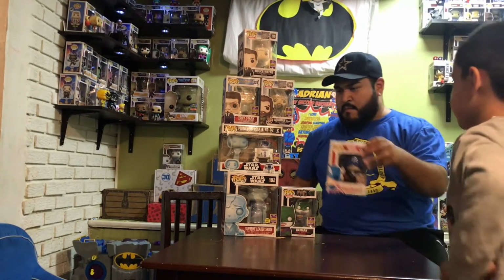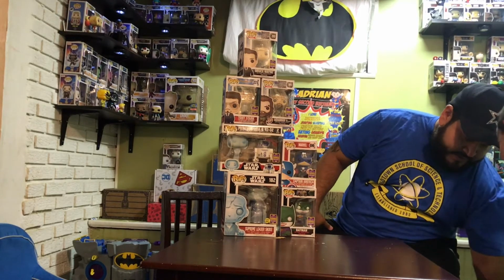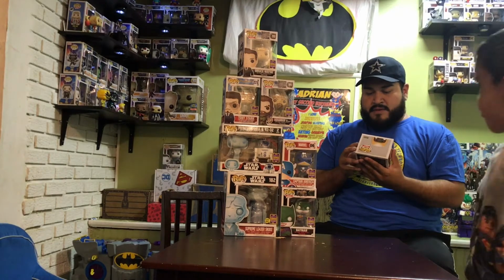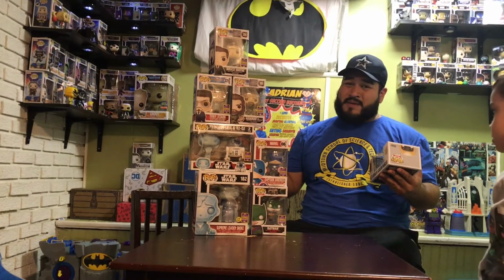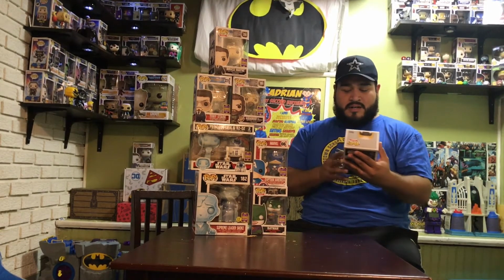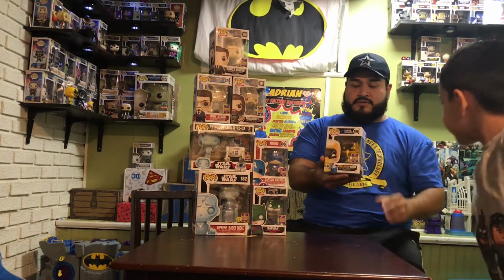Alrighty. Moving along. This is getting bigger. So here we go. This is, if not, one of my favorites. This was number two on my must-get list. Number one was the Toy Tokyo Batman, the blue chrome Batman. He was so cool. This is the Interplanetary Batman, a Target exclusive.